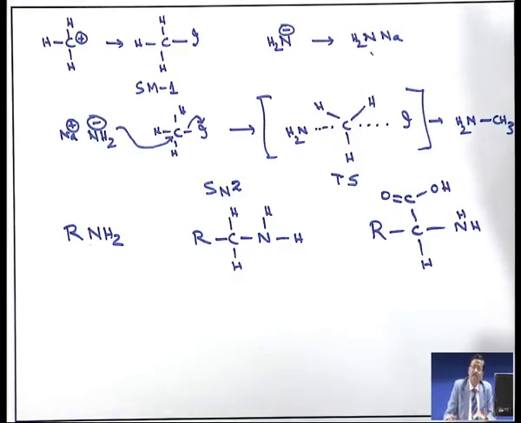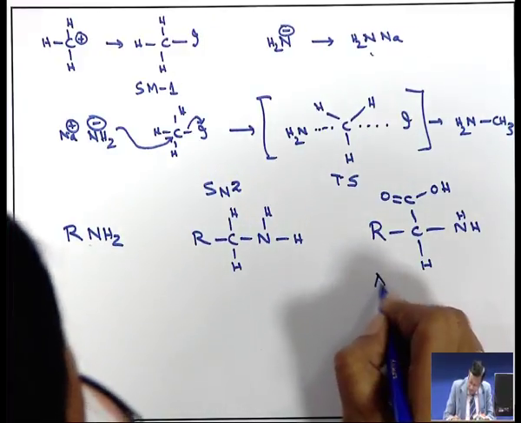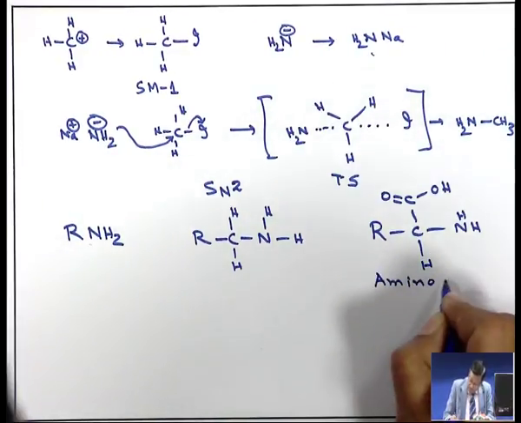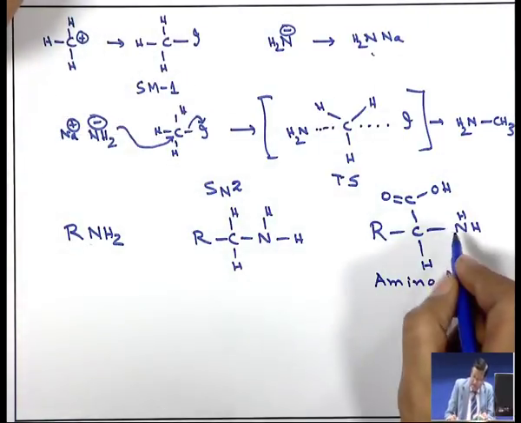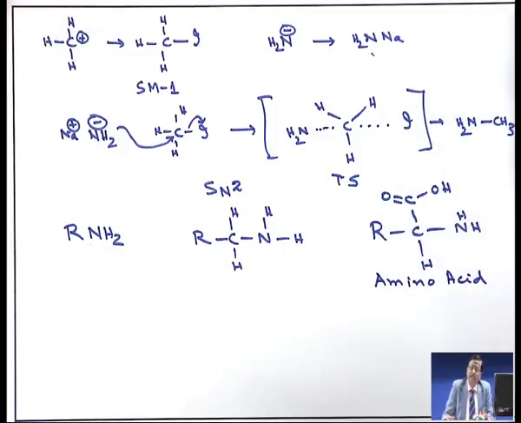Because you know this type of compound is present in many biologically active compounds. One of the simplest compounds is amino acid. What is amino acid? An amine group is present and an acidic group is also present. So, amino acids are very simple compounds where the NH2 and COOH groups both are present in the molecule. So, this is also a very interesting class of carbon nitrogen organic compounds, or I can say nitrogen containing organic compounds are very important in everyday life. One example of this is amino acids.